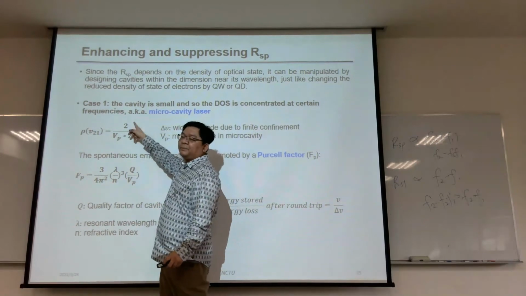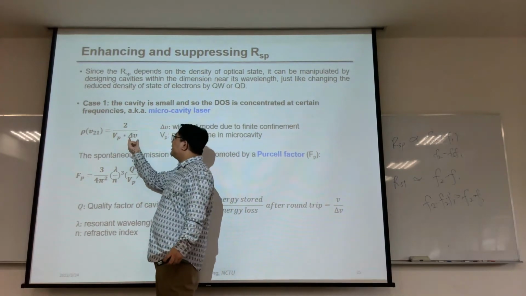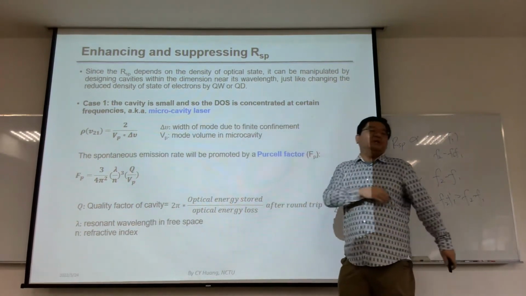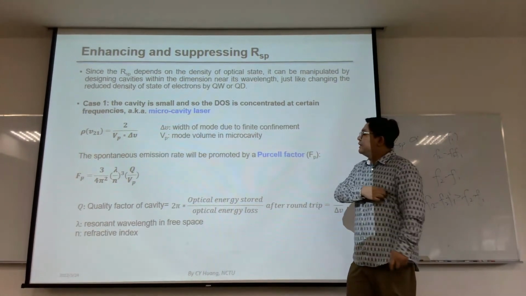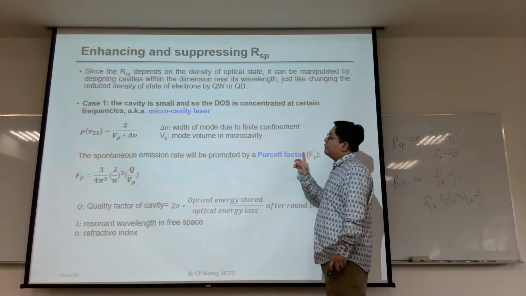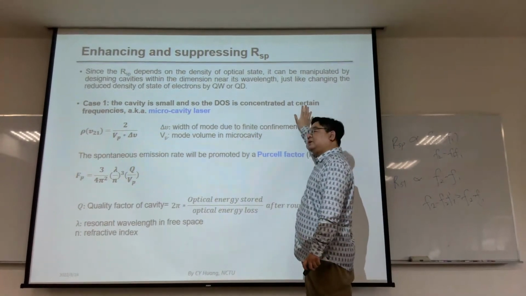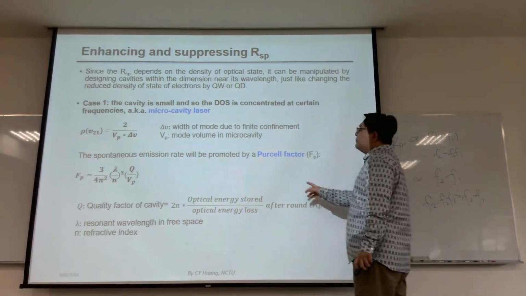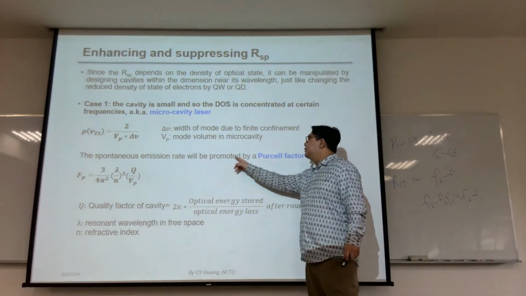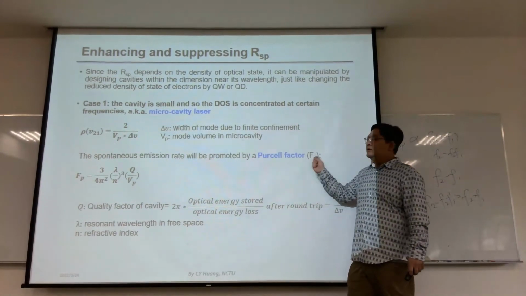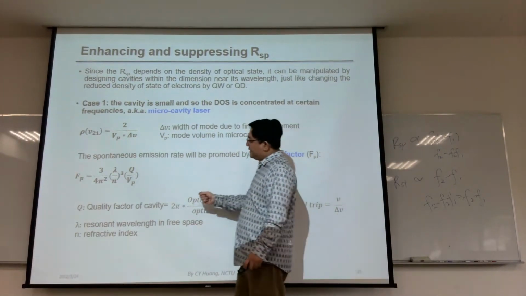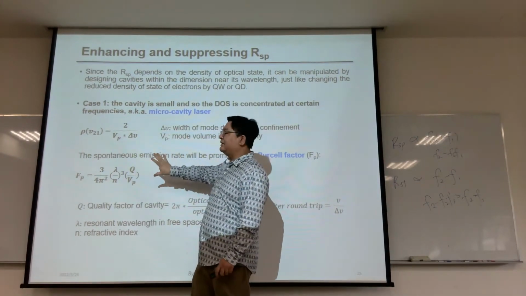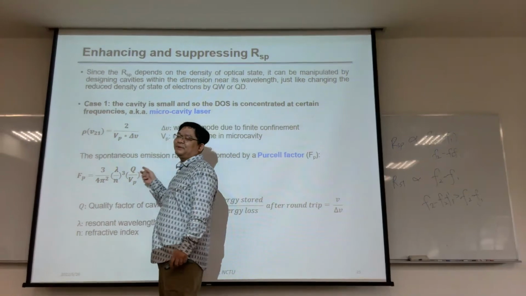Then, if you design a small cavity with a mode at your interested wavelength, such a term will go up, because you are caring about a small volume and a small area in the spectral region. That will make the R_sp enhanced, and it can be enhanced by a value called the Purcell factor. Purcell factor is something like this. The derivation is also pretty physical, and I haven't tried to do that. Anyway, we can just follow the result.